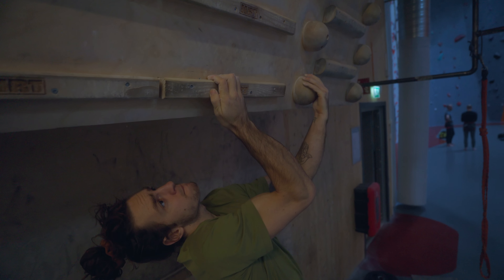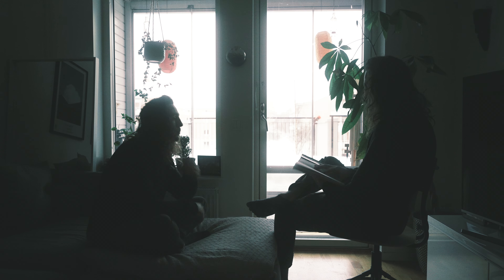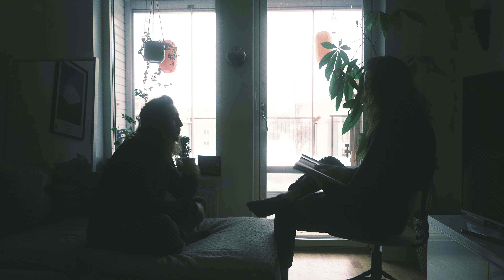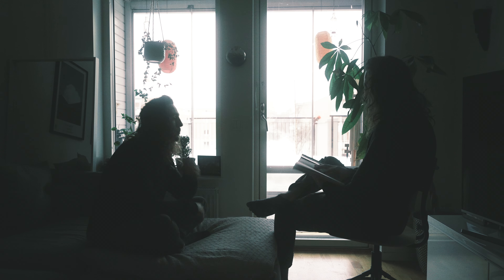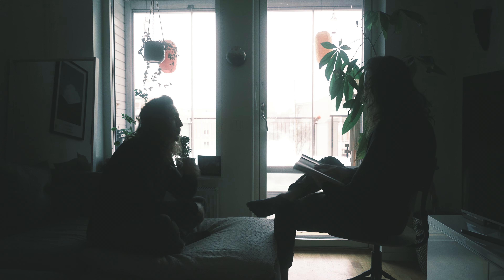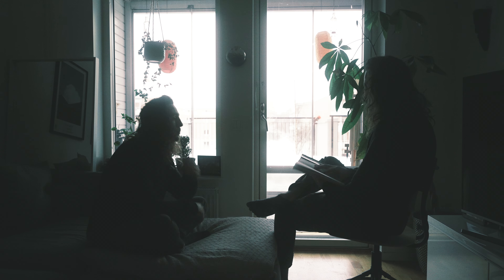So for how long have you been climbing? I've been climbing for four years now. This year I'm really hoping to make the biggest jump in my climbing and progress as much as possible. I'll be moving to a different location in Sweden where there's a very large bouldering area called Sugikud. It's home to some really hard boulders and a lot of sandbag boulders, which would help progress on rock this season. I started a road to V13 as a challenge to train and get as good as possible outside. It would be really fun by the end of 2024 to climb 8B outside, or early next spring at the latest.